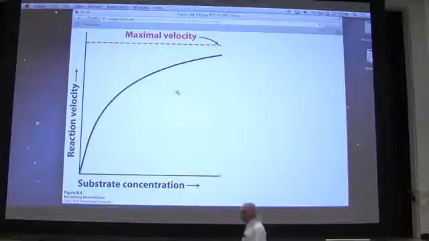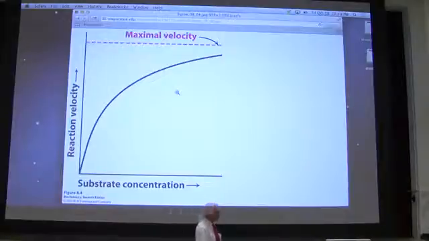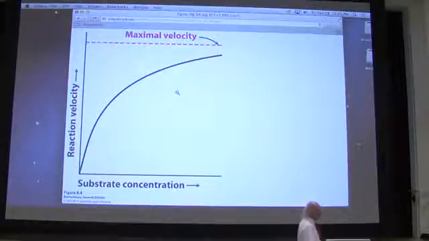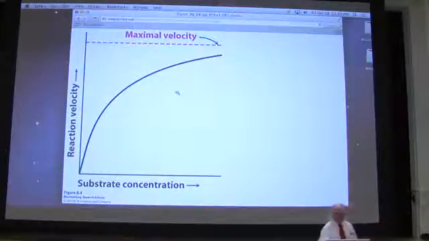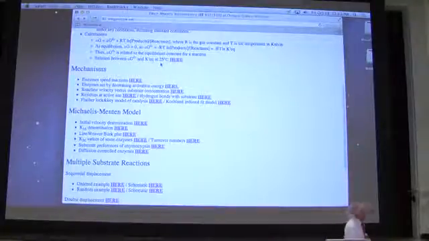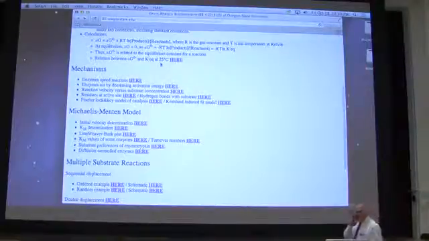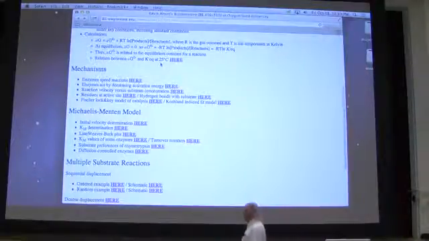In order to do that, I need to take into consideration the concentration of enzymes. I'm going to give you a term that allows you to understand that. And that is... I've lost it. I'll tell you what it is. It's called kcat. Kcat is related to the maximum velocity, but it takes the enzyme concentration into consideration.